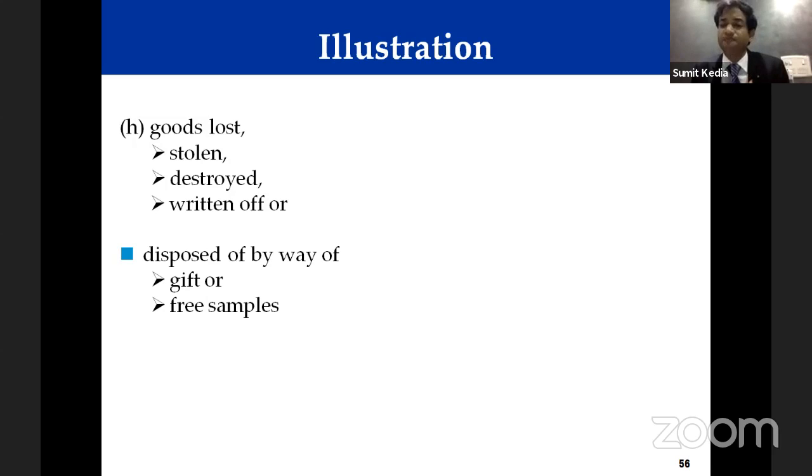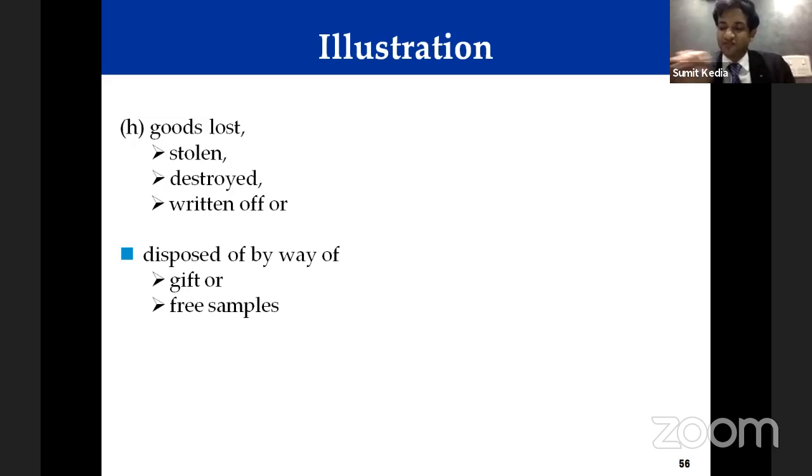Now, if you see inputs purchased, in the process of manufacturing there is manufacturing loss, there is evaporation loss, there is process loss. So, should input tax credit be reversed on inputs? My question is, I purchase raw materials, I manufacture products. In the process of manufacture, there is evaporation loss, or process loss, or manufacturing loss. Should ITC availed on raw materials purchase be reversed?